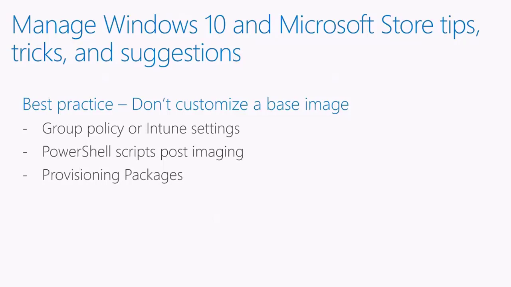We recommend utilizing group policy, or if you're using Intune or Intune for Education, to control a lot of those settings, or at least use PowerShell scripts post-imaging if you really need to pull out some of those apps or settings that you weren't able to do prior. If you pull it out post-imaging, you're not going to break all the profiles and stuff like you will if you try to do it in the custom image.